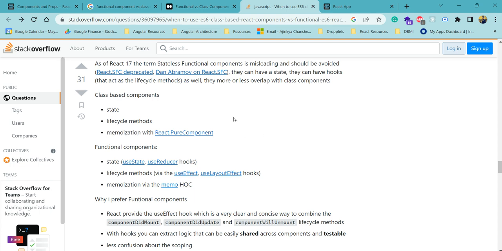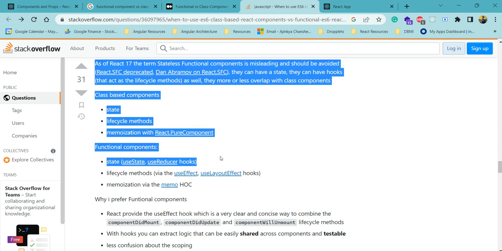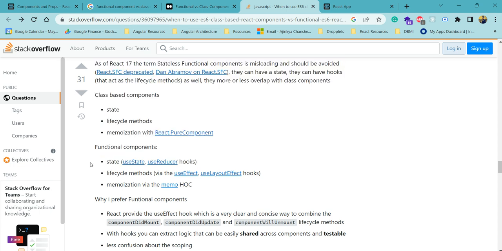All these features were present there, but now these features can also be used in functional components using useState and hooks and all that. We'll see that in the next tutorials. But the main thing is class-based components are not used as much as they were in the past. It's better to go with functional components, and better to go with hooks as well.